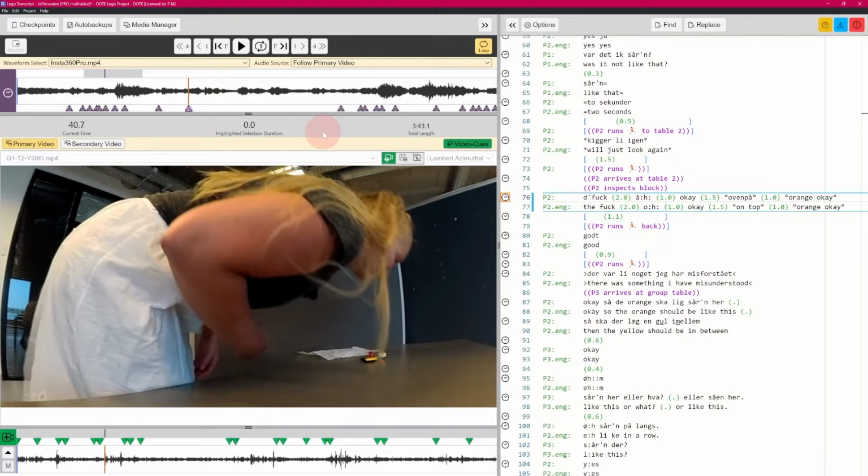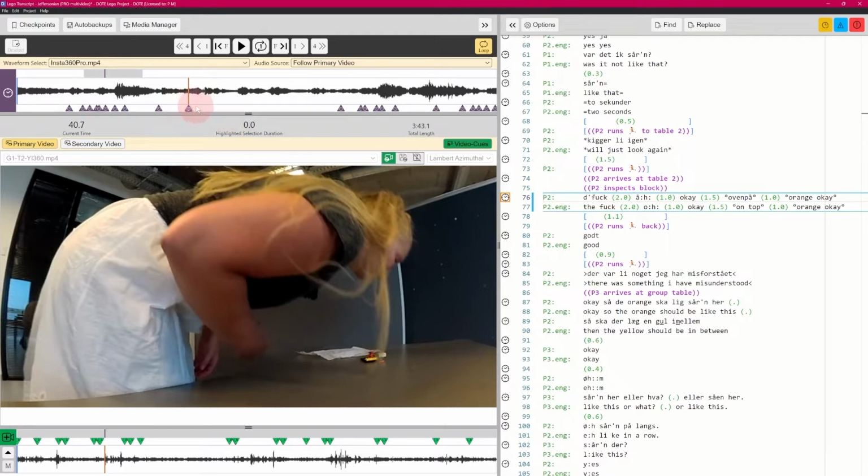So here I've already zoomed in on the waveform. You see here we have a particular thing going on at the other end of the room as she's inspecting the table, and she's talking to herself while she's trying to figure out how she's going to instruct the others back at the main table about her group, how to rebuild what she sees. And you can see here is a sync code for the beginning.